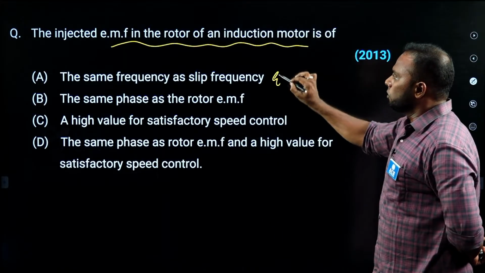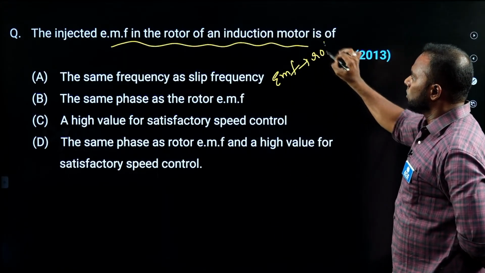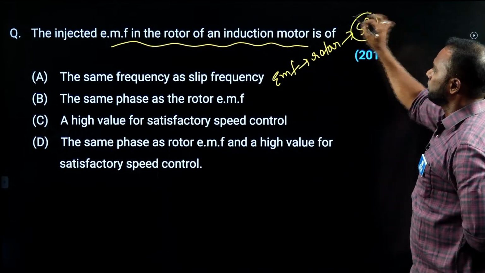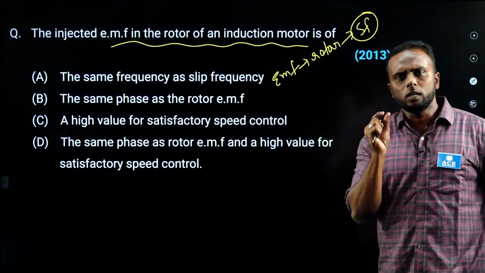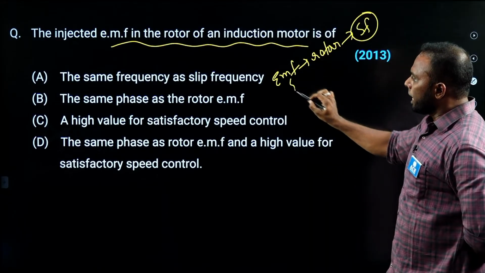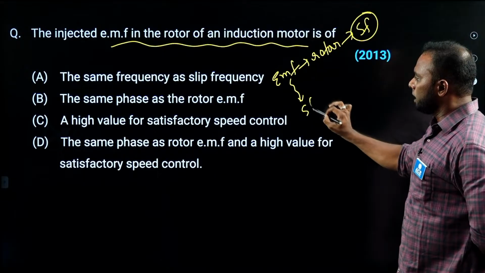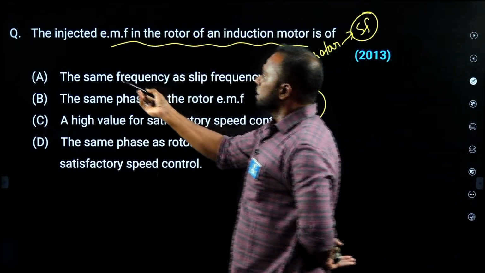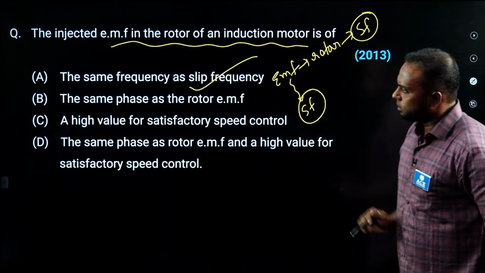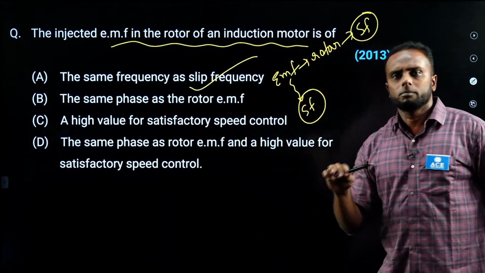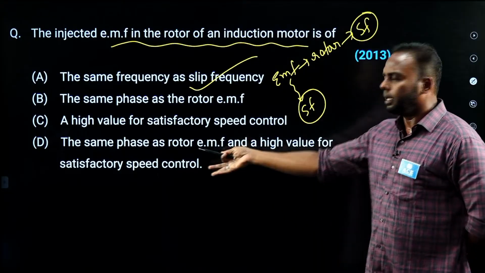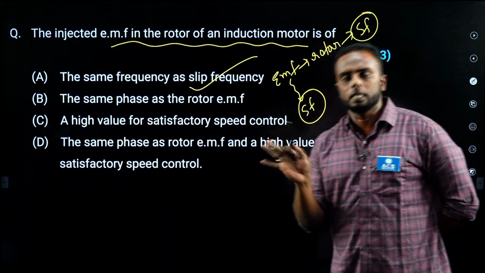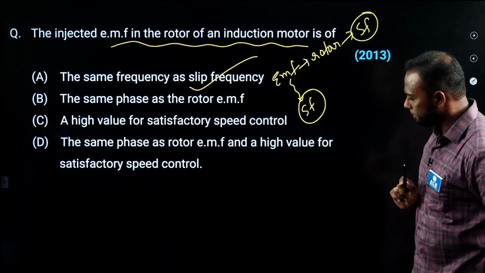We are adding EMF to the rotor circuit. And what is the frequency of the rotor? It always operates at slip frequency, which is sf. Which is 1 Hz, 2 Hz, a very low frequency. So whatever EMF we are adding into the rotor should also have the same frequency as that of the rotor frequency, which is slip frequency. So the answer is the same frequency as slip frequency. We have two methods, in phase and out of phase. Phase may be anything, but it should have the same frequency as the slip frequency. Then only the signals will synchronize. Okay, next.